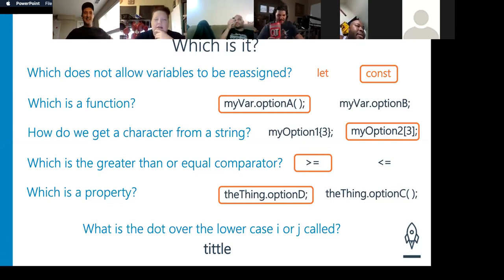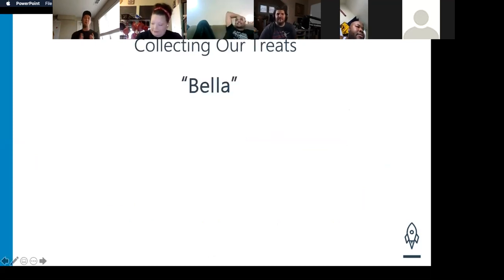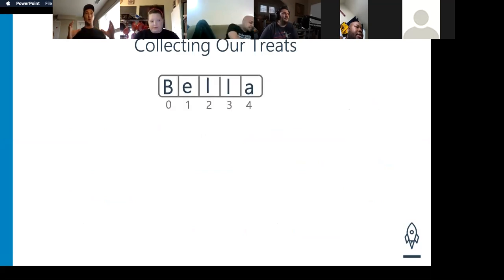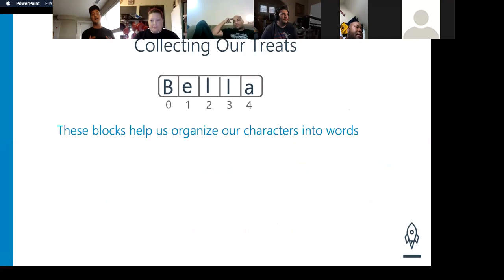All right. Awesome, everybody. Okay, so let's go ahead and keep moving forward. Like we said, we're talking about Bella today. Today's Bella's day. Stark had his debut last class. We have Bella today. We break Bella down and put it into its own little blocks here. And these blocks, as you've already noticed, help us organize our characters into words. We can grab index 0, we can grab index 3, and get those individual characters. This string isn't just nebulous. The characters aren't just sitting in a melting pot. It's actually structured into these blocks to help us as the developer organize our things.